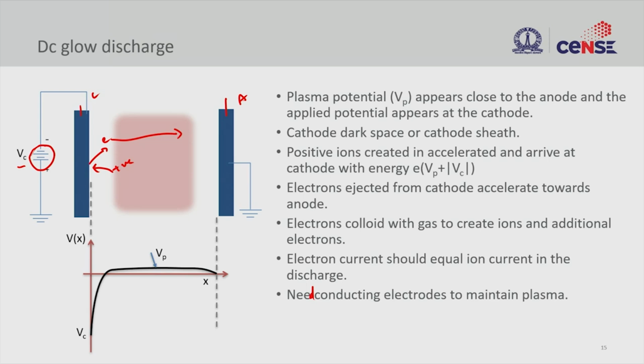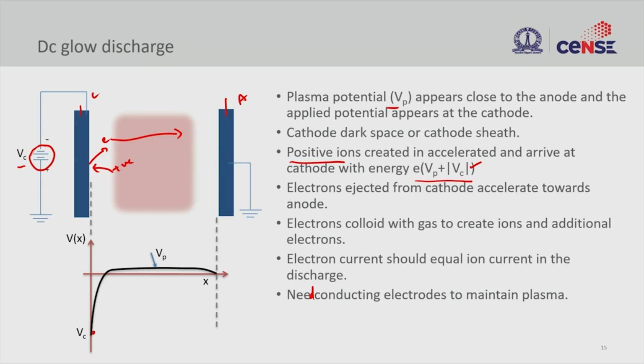So let's look at the energy of these ions and electrons. A positive ion that is accelerated towards the cathode will have the energy equivalent to e times (Vp plus Vc). Vp is nothing but the plasma potential, and Vc is the drive potential that we apply. So this is the accelerating voltage, and you can vary this based on your applied voltage, right? And if you look at the potential across the two plates, you will have the negative potential that we apply, so that is what we apply as a DC.